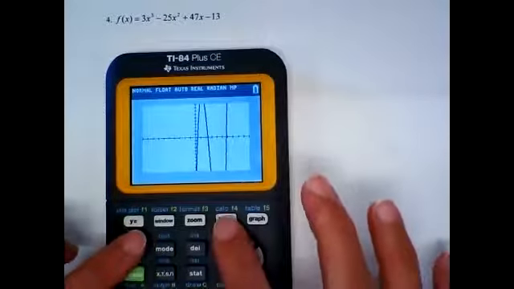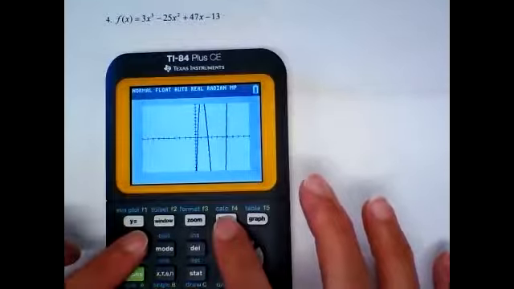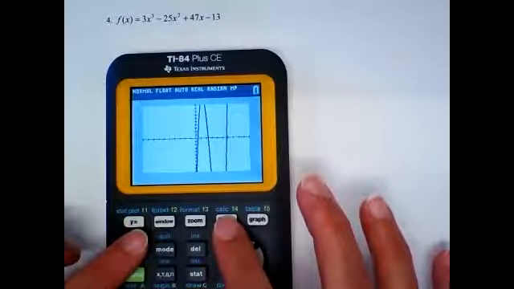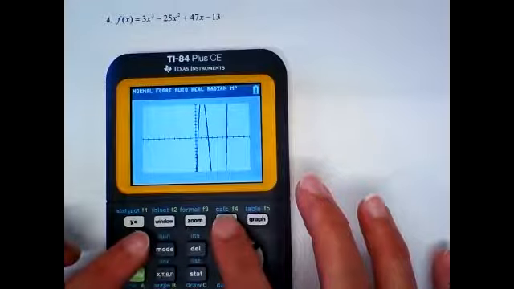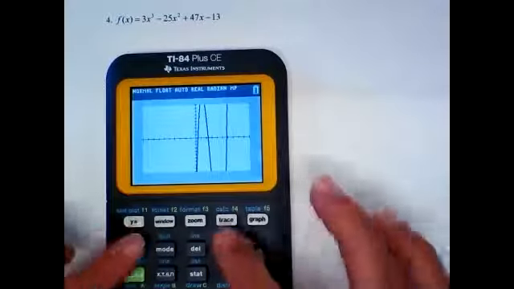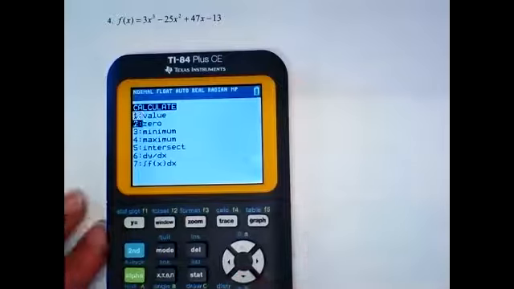Second, yeah, I never know whether to call it trace or calc. Can we decide right now, are we going to call it second calc or second trace? Second trace. Okay, that's what I'm going to call it from now on. And I'm going to make all my other classes do the same thing because you guys just said that. All right, second trace, choose 0.